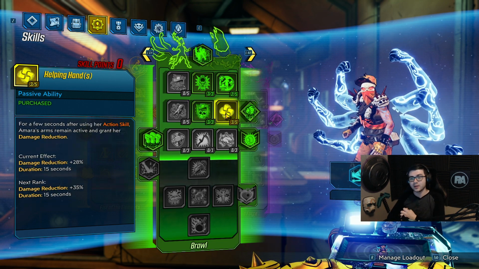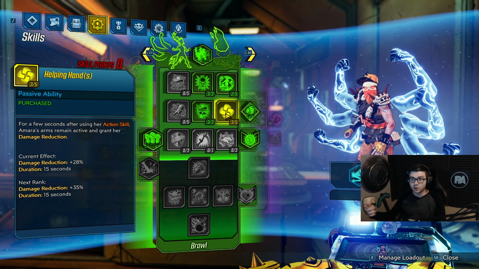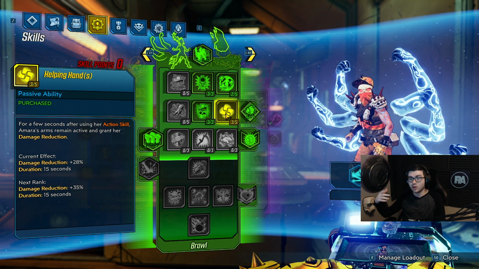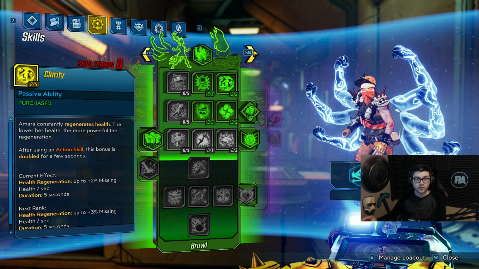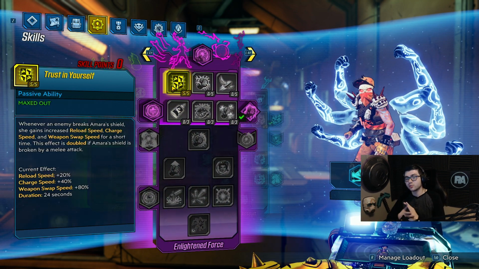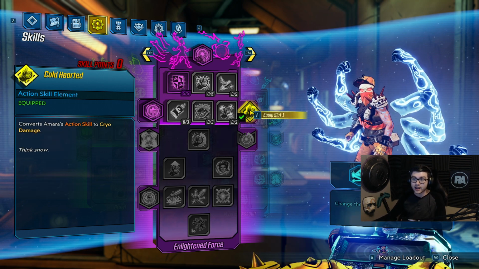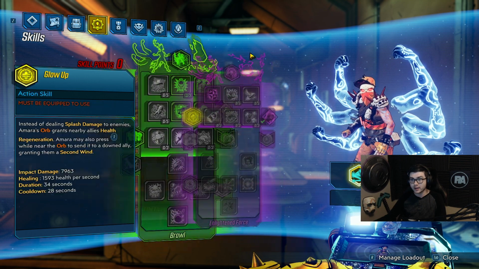Then 3 points in help enhance. So again, this is going to help with survivability of this build. These are some points I had left over. Now when you use your phase cast, you also get 28% damage reduction on top of all the health generation. Then in Enlightened Force, trust in yourself, so whenever your shield breaks, you get more reload speed, charge speed, and weapon swap speed. I'm really just using this so I can get the cryo axe skill element, so I can have access to all 4 like I was saying earlier.